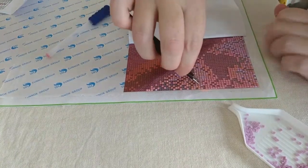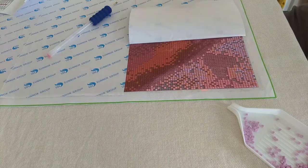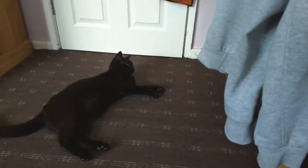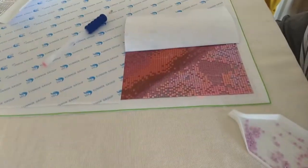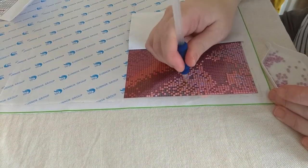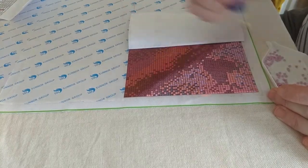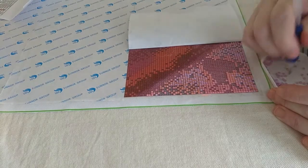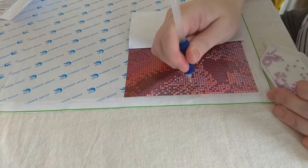Oh no. Binks, she doesn't want to play. I've got to show you this. There he is, look. Pain in the bum, aren't you, Binks? Never mind flirting. He's terrible, honestly. You can tell he's young. So much energy. Yeah, leave her. She was hiding. When I just showed you him, she's hiding under the chair that's right by him. Now, for whatever reason, he doesn't like to go under the table to chase her. He will just sit there and wait for her to come out.